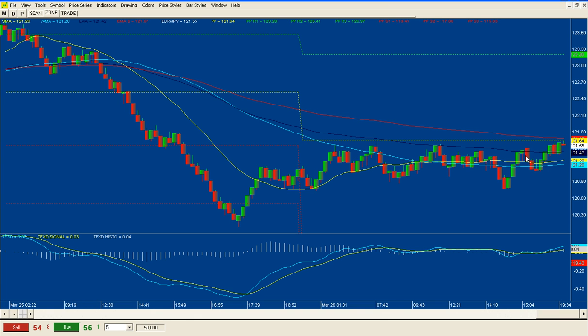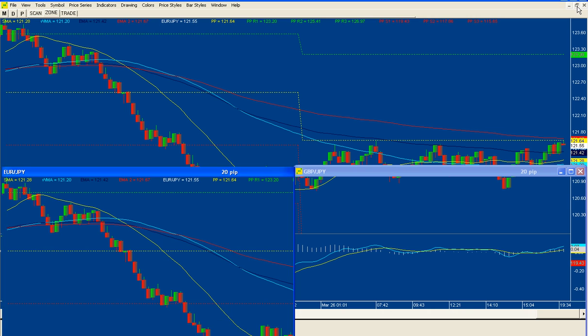It is inside my zone. It is below the pivot. It is setting a significant lower high range based on yesterday's activity. So I think the bias should be to the downside. But of course, as I always say, you have to consider both sides of the coin whenever you're looking at a trade.